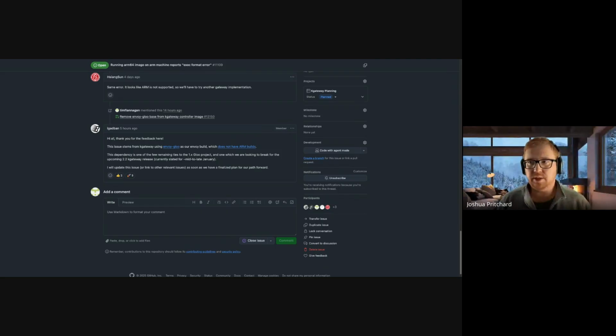It could be, especially if we can have a really rock solid RC where we're satisfying people that are chomping at the bit to get these Agent Gateway changes, right? And then we could say that's a blocker for the actual GA, and we wait for the Envoy release, which is supposed to be in mid-January. Those don't always happen exactly on time though. So there's a few, but yeah, I think it's worth considering because it's getting asked for a bit.